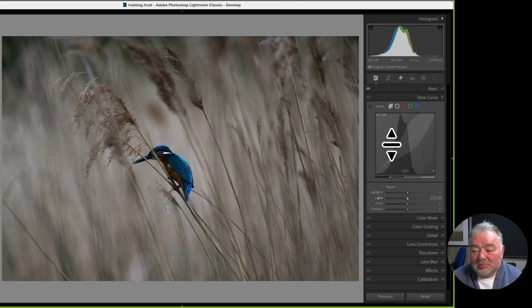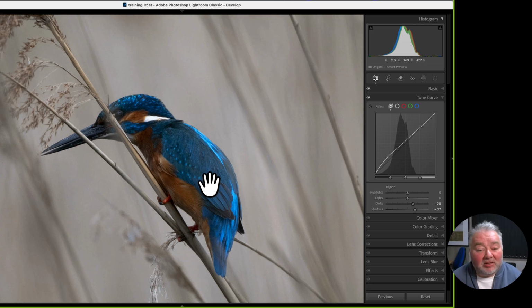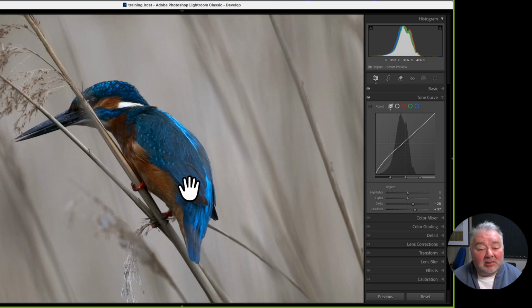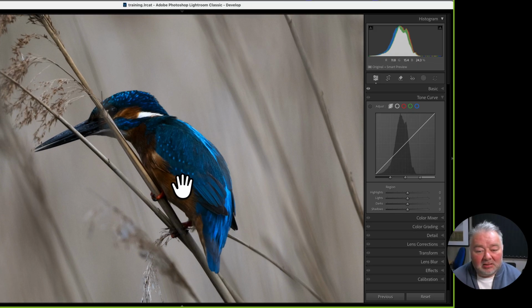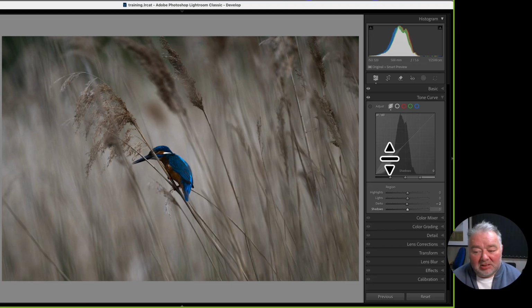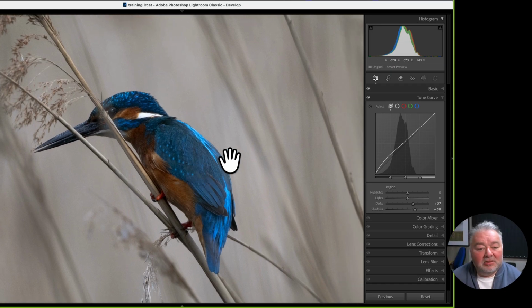I've got my little Wacom tablet, and I'm just going to use the middle point to start with. I'm just raising up the middle point, so I'm making the middle values of light brighter. And the darker sections, do I want to make that brighter? This was really black to start with, and all I've done is 2 clicks. Right, undo, undo. Look how dark that is. I'm just going to go into the dark zone and bring it up, and bring my midtones up. And look at that, just 2 clicks.